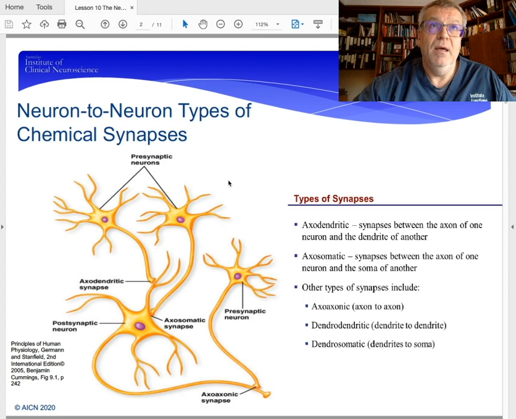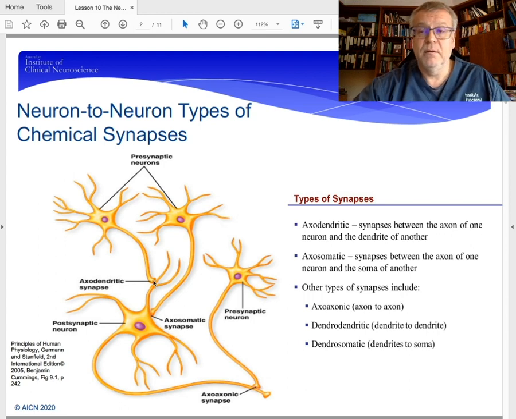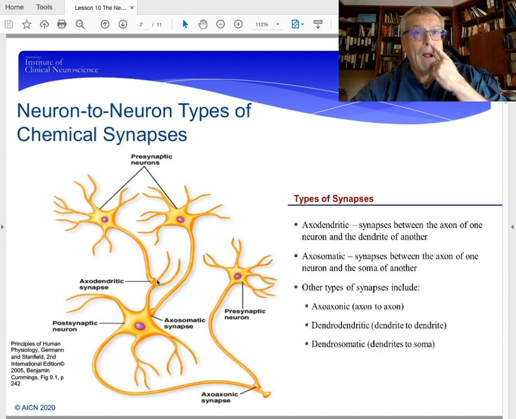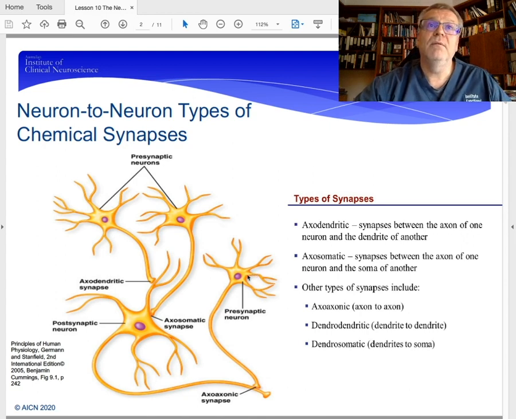So we have axodendritic synapses, we have axosomatic synapses, so an axon on the cell body, an axon on the dendrite, and here we also have an axon on an axon.